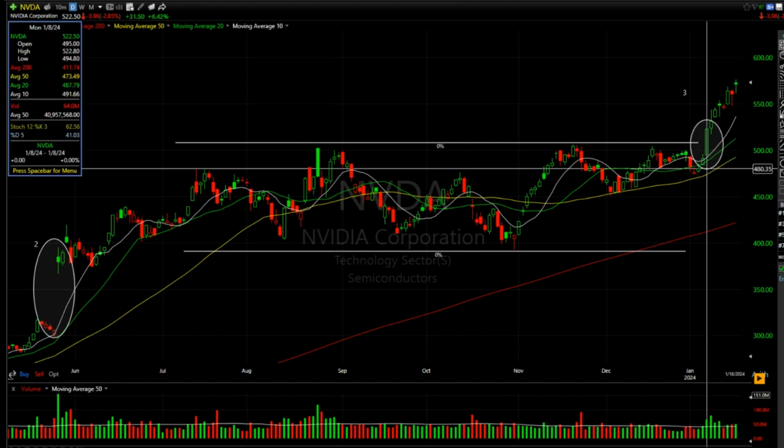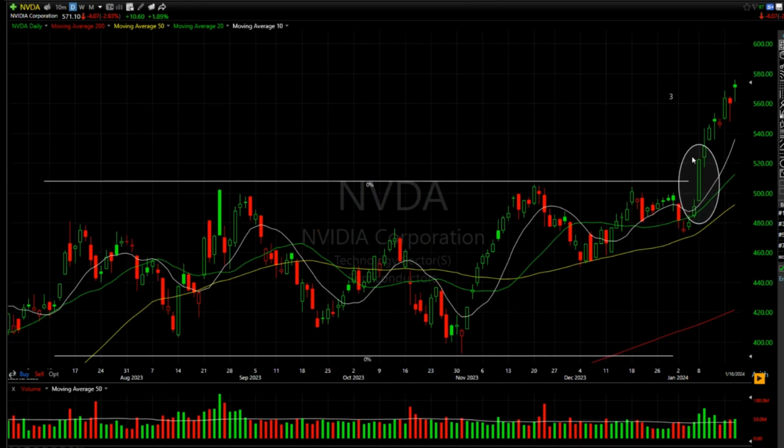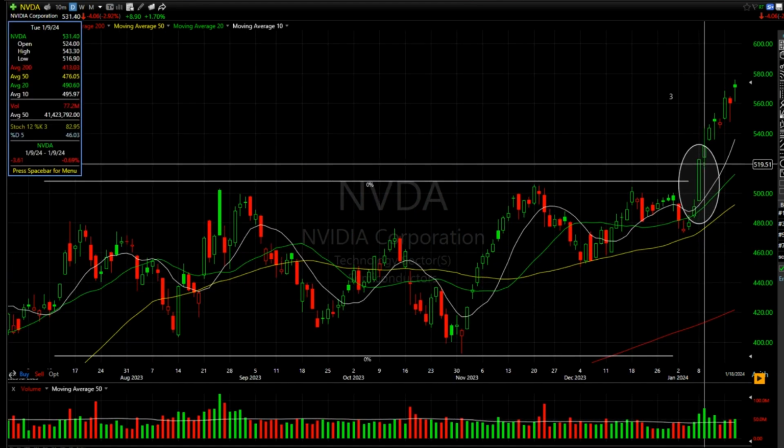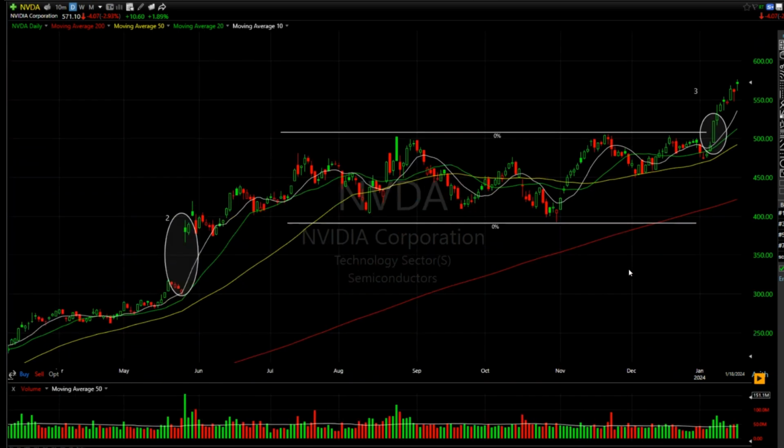It moves past that on heavy volume of 64 million shares. Average volume for the past 50 days is around 41 million shares. So we're looking at over a 150% rise in volume. And then what you also notice here is the next day, you also see a move up on increased volume, even heavier volume as well. So this is probably the time when the institutions decided to get together and move this stock back up.